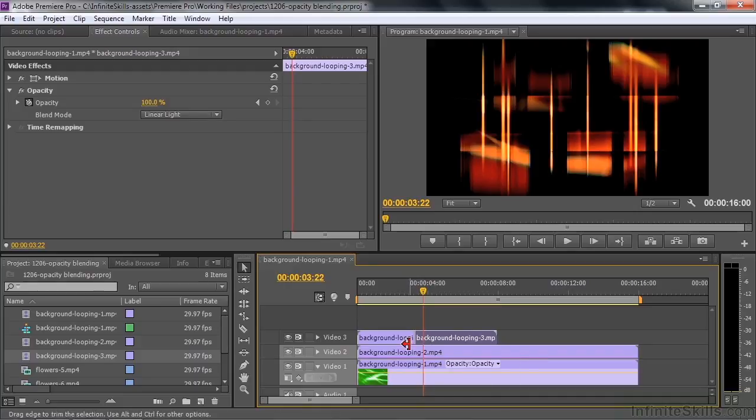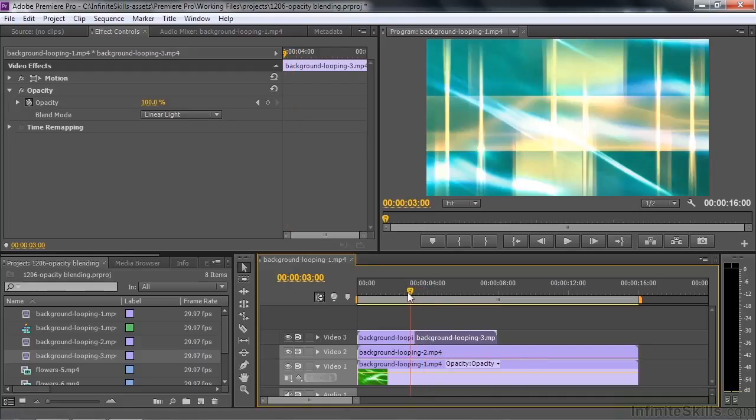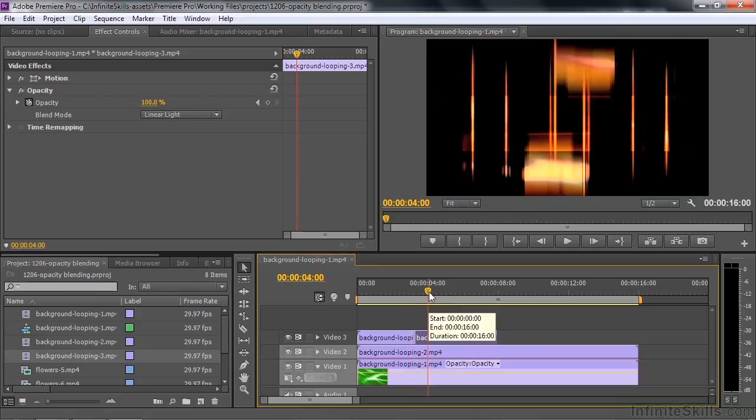If I put a cross dissolve there, it just jumps like that, just like this. The cross dissolve will have no effect when you've got clips that have one blending mode going to the other. That's just one way that dissolve works with blending modes. So that's blending modes and opacity on those background clips.